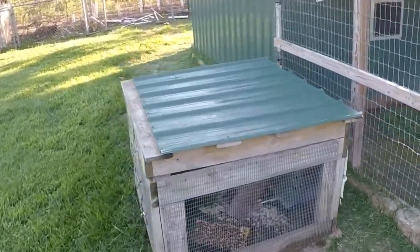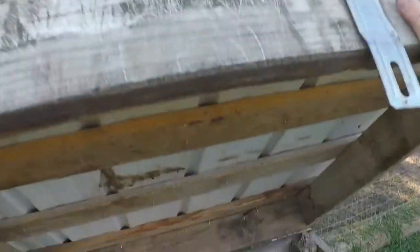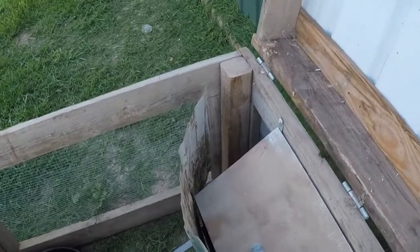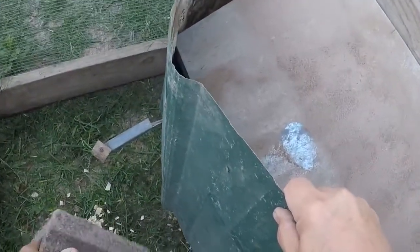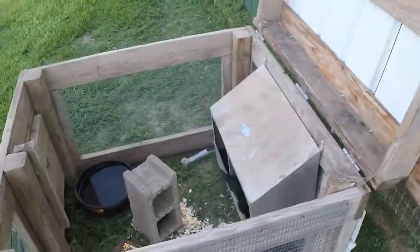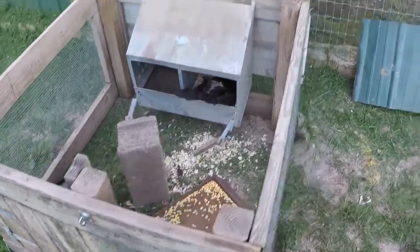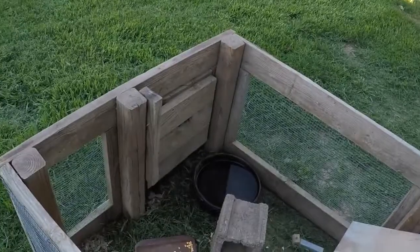I need to get me a light for my camera, but I've got the hen behind that metal there, and she's gonna calm down a little bit. Hopefully she'll stay on the nest. Well, I'm gonna come out here and remove the metal that's got her hid here. Hopefully she won't fly off the nest. So move this over here, and there she is down there on her nest, and she acts like she's gonna be okay there. So I'm gonna real easy like put this back down for today.